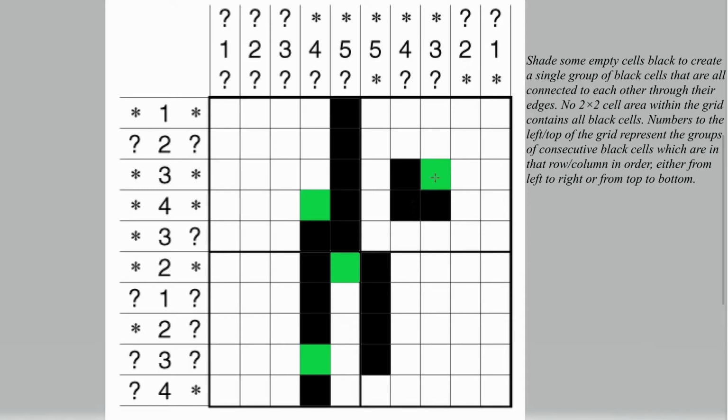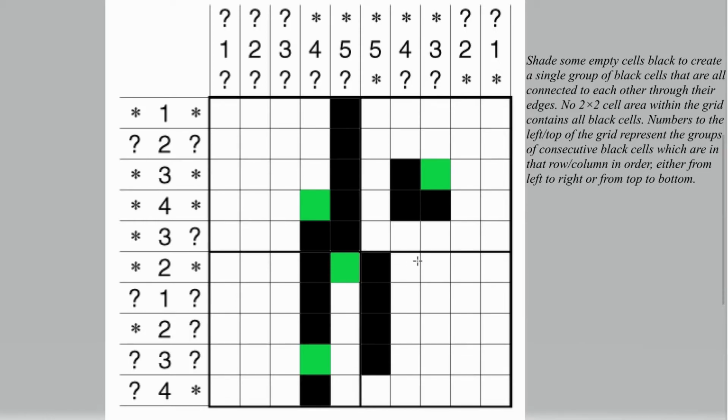And you always want to make sure you fill in the green pieces, because that helps you a lot. So you do those right away if you're doing one of these puzzles. Now this is the 3. This can be part of the 3 still, or it doesn't have to be.